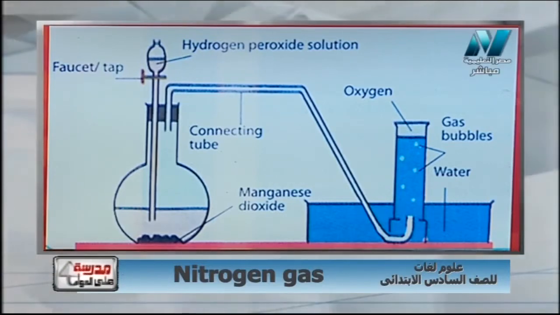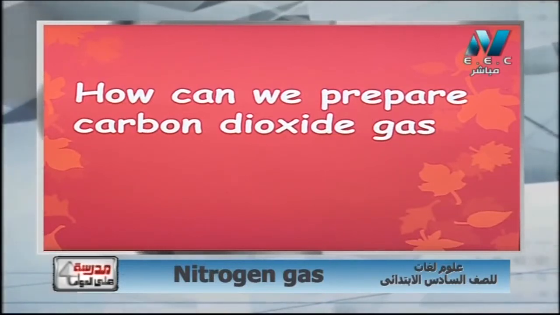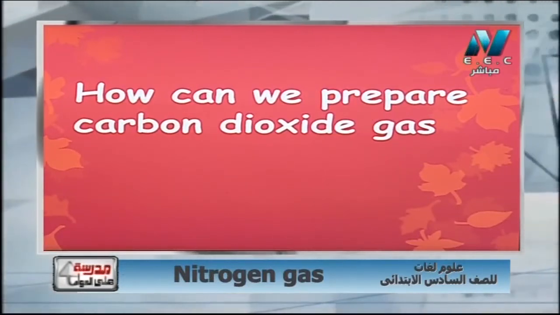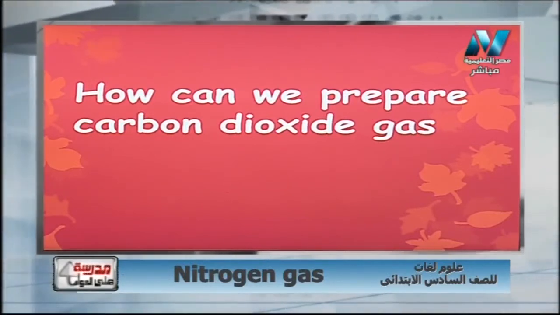So now we will remind you how we can prepare carbon dioxide gas. I have another image for preparing carbon dioxide gas that is similar to the oxygen gas one but different from it in some small details. So now we will prepare carbon dioxide gas by adding what? By adding hydrochloric acid or any acid available at your home such as vinegar, lemon juice and so on.